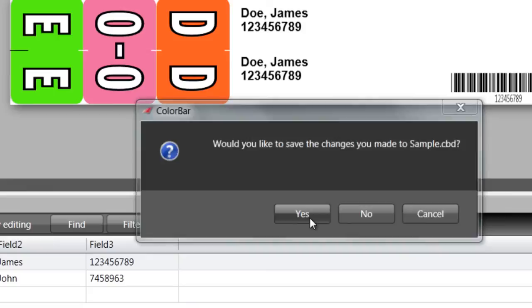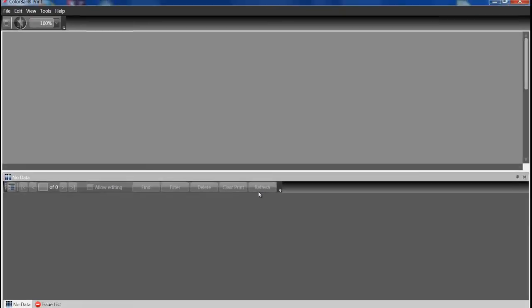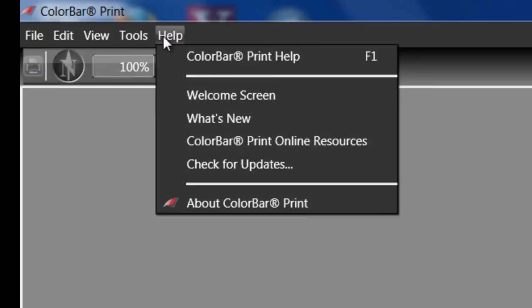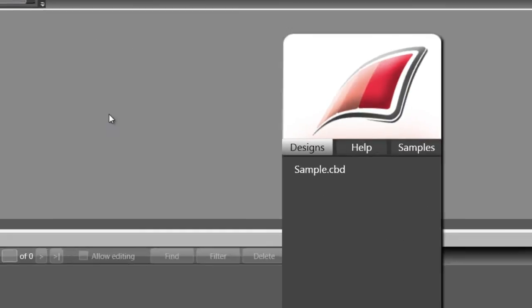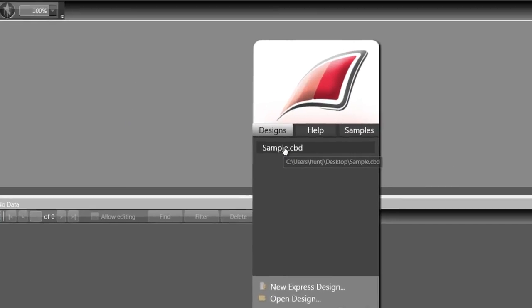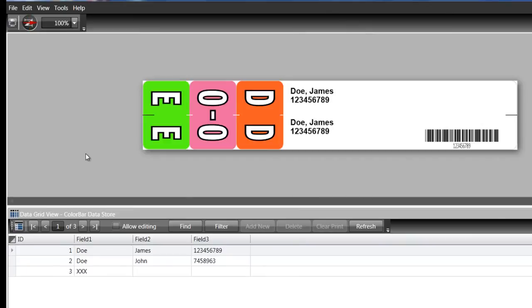You're going to want to say yes, because what has happened is you have changed where it's going to look for that data. So if I go back up here now to my Help menu, Welcome screen, my label design is listed. I click on it, it opens up. There's my label design with my database attached.